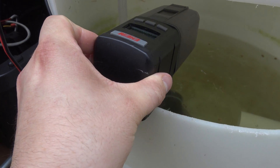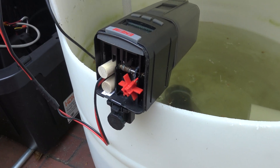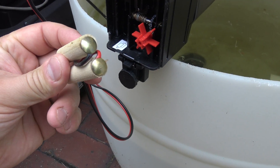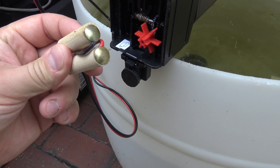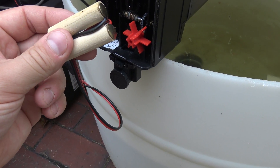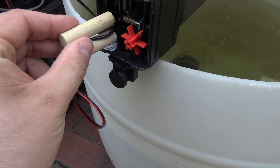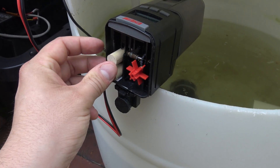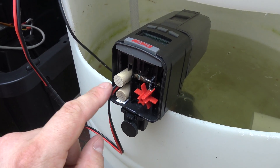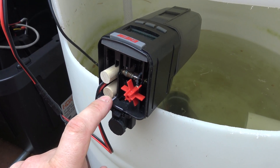As you can see from this cord here, and as you might remember from a video about a year ago, I took one of these Eheim feeders and replaced the double-A batteries with this — it's essentially just a brass thumbtack connected to my positive and negative wires, and those are tapped into wooden dowels which are the same dimensions as a double-A battery.